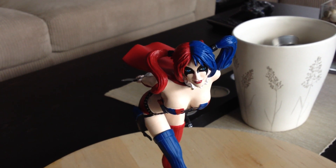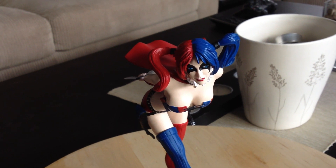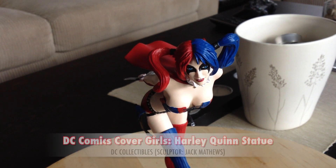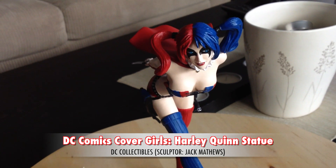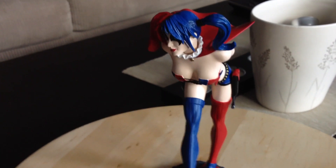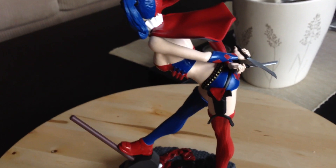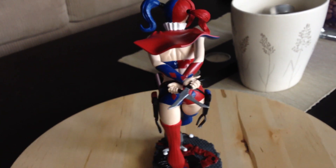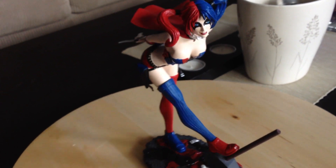Now I haven't gotten any in a while, but this one just came in. I'm not sure why it took so long, but this is the DC CoverGirls Harley Quinn statue, obviously based off of her New 52 outfit, and it's a really nice looking statue. This one came out in December, but it took a while for them to ship it out to me. I guess they were waiting to ship some other stuff with it, but I finally got it and I'm still really happy with it.